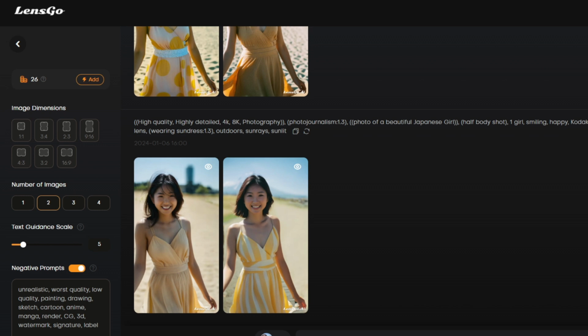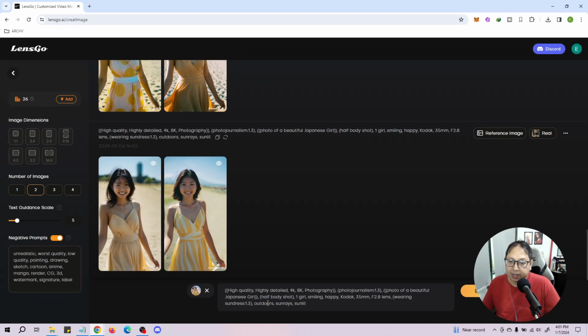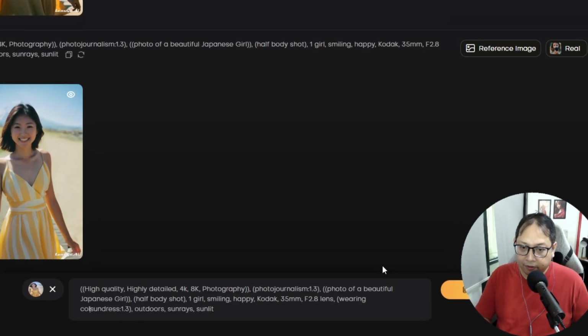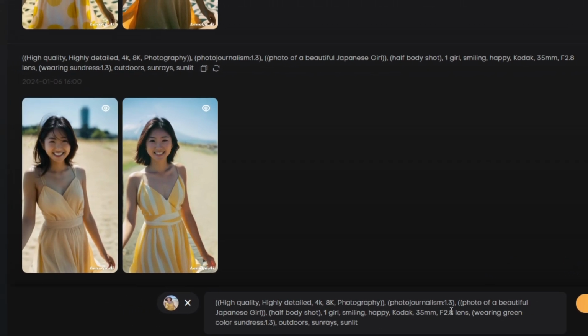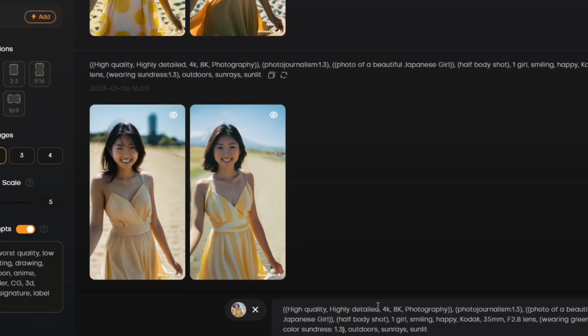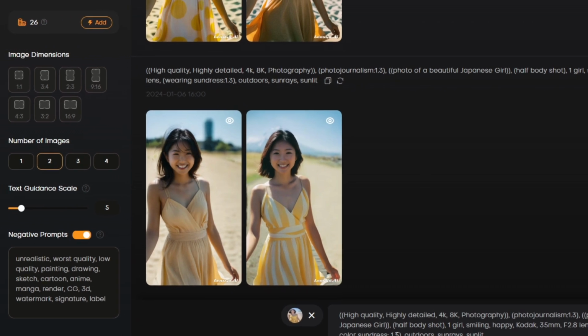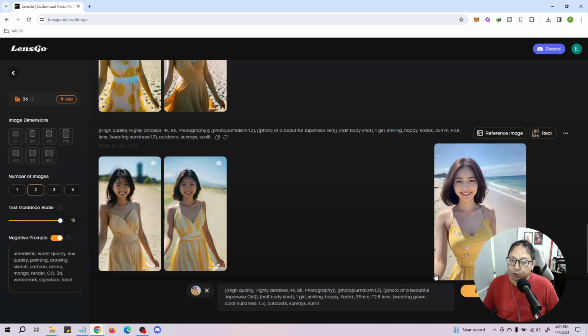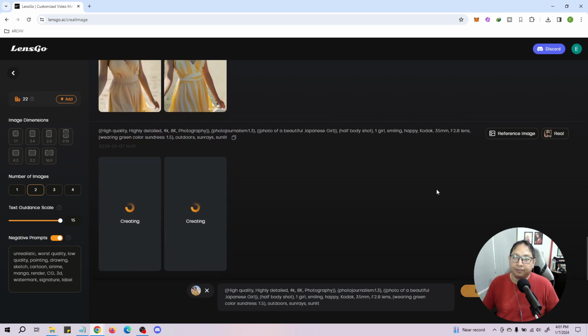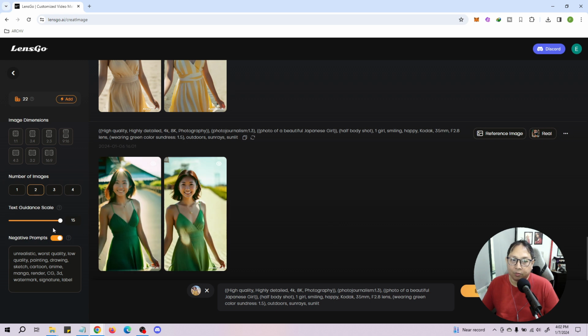But the last trial that I'm going to do is, let's say we are going to change the sundress, if you provide a color to the prompt itself, wearing perhaps a green color sundress, okay, and I'm going to perhaps increase the weightage as well for the sundress, and the text guidance I'm going to ramp it up all the way to 15, just to see how that affects the generation based on the reference image and a higher weightage to the prompt. And just click on the start button to generate the images. Taking a while to generate, so let's see what effect it will have when we change the prompt as well as the text guidance scale.